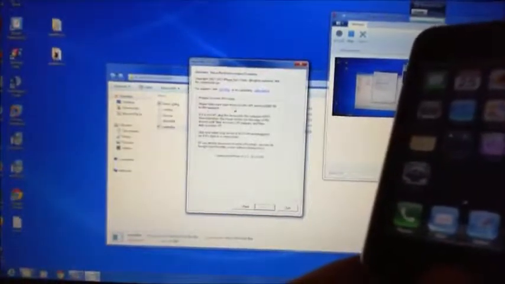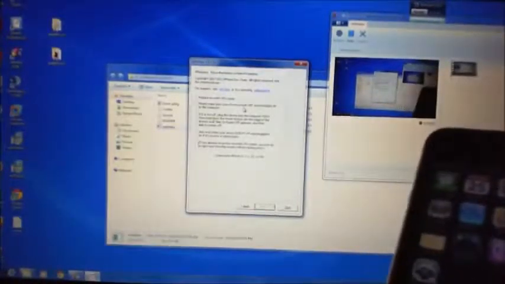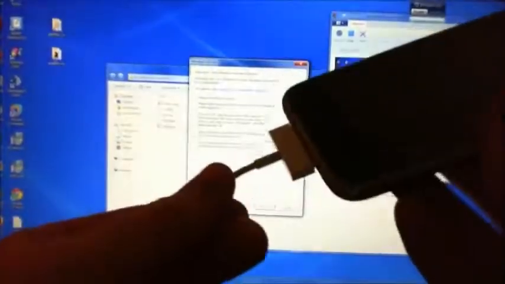Alright, it says please make sure your device is both off and plugged in. Okay, so I'm just going to turn it off, holding down the power button and sliding it. Alright, if it is not off, plug in the device first, then hold down the power button, and do the slide. Okay, click next when both is off and plugged in. So it's plugged in there, as you can see, and it's also turned off now. Alright, so we'll just go next.